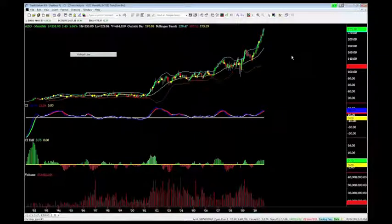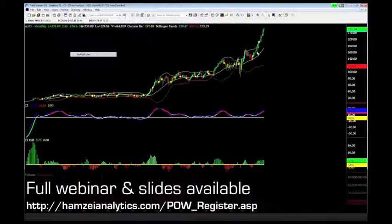This is the monthly chart of AZO. If that's not parabolic, I don't know what it is. So we've really gone up very fast. And as you see here, on monthly CI dips, it's slowing down. Look what volume is doing. This is not good news. Now, obviously, this tells you there aren't too many sellers. I realize that. It's just really net new buyers coming in. Very few people are selling because they like what they see. But I don't like these pictures. I never do. This kind of run always gets into trouble.